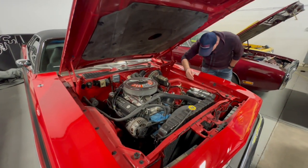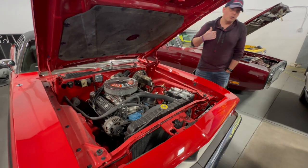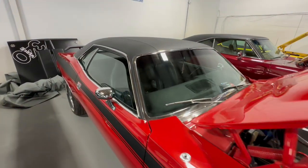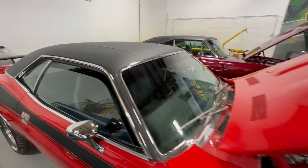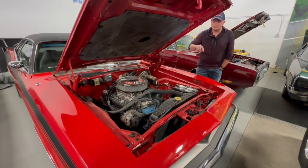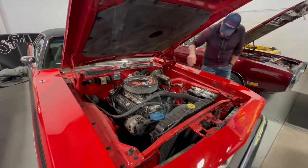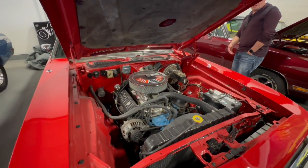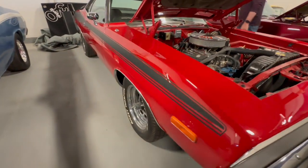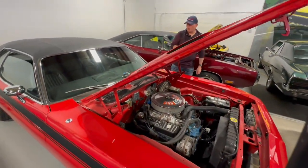This car at some point had the vinyl roof added. I think it looks better with the black roof, but it's FE5. So Canadian car, stamped C, which is awesome. Buckets, console, four speed. Chrome tip exhaust, 26-inch rad, which all seems to check out. We have three-speed wipers, Magnum 500 road wheels. I think spoiler — it has the pedestal mount spoiler on the back.